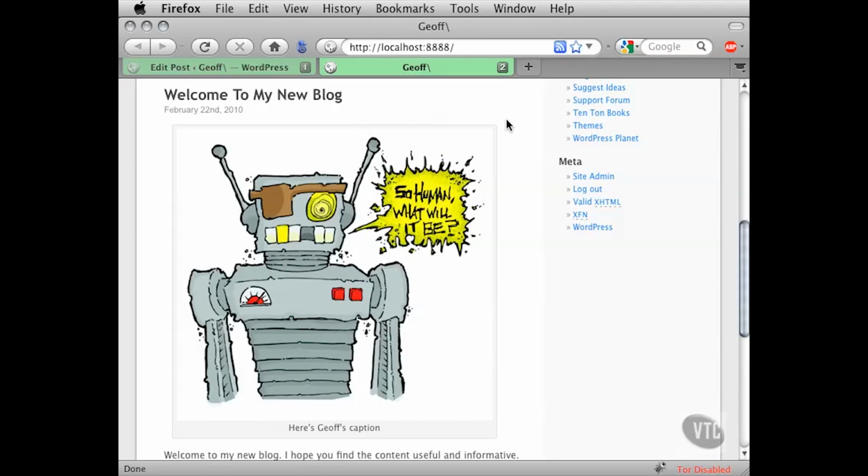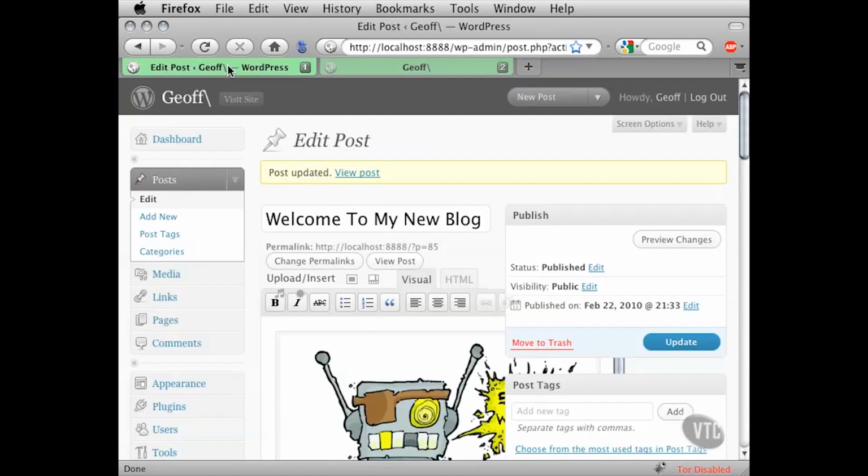Maybe we should take a moment and talk about some extra image editing options that we have available whenever we're working with our graphics inside WordPress. Now, I'm still inside the Preview tab inside my browser, and what I'd like you to do is keep this Preview tab open because we'll be coming back to this screen in just a moment as we start messing around with our graphic a little bit. But what I'm going to do is head back to the back end of my blog, the Edit Post screen, and I hope you still have that guy open.